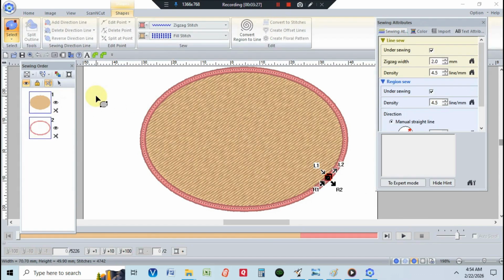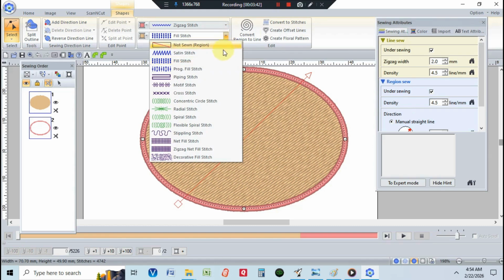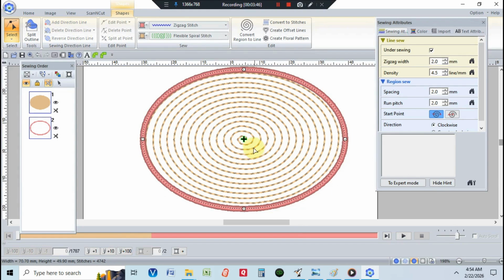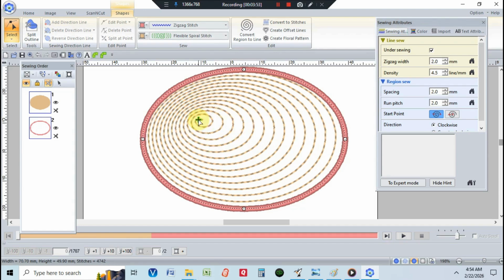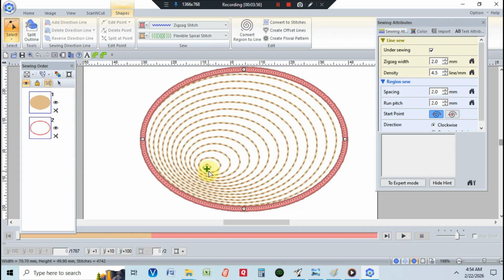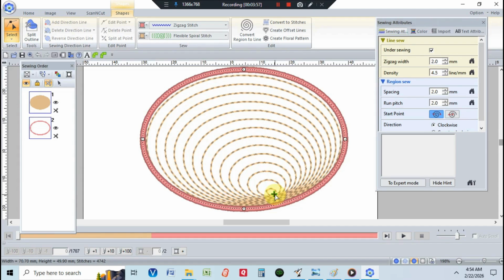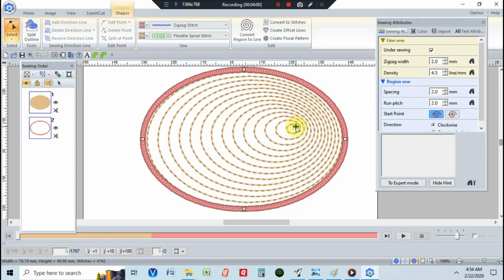We can also move the center point and stitch pattern reference point. To do that, we will go under our select. We will select the move the points, and we also will have to choose a different fill stitch. And it will bring up this green dot with the crosshairs in the middle. If you click and hold on that, you can drag it around to give yourself a different effect. Which is kind of neat.